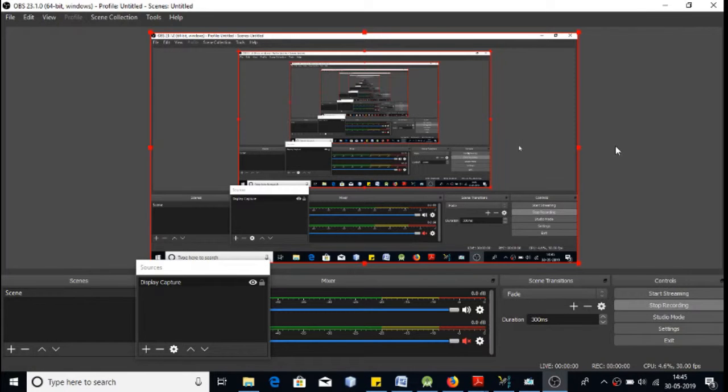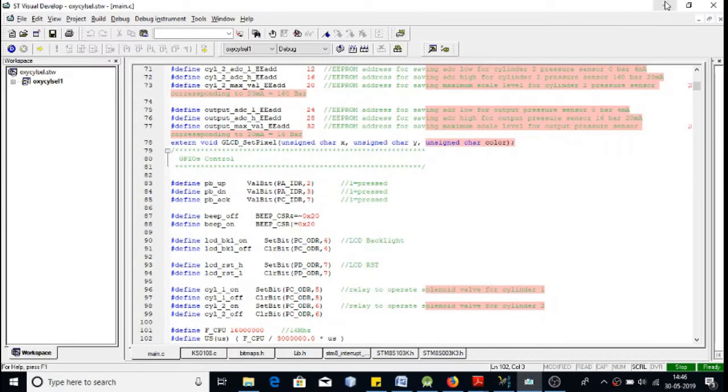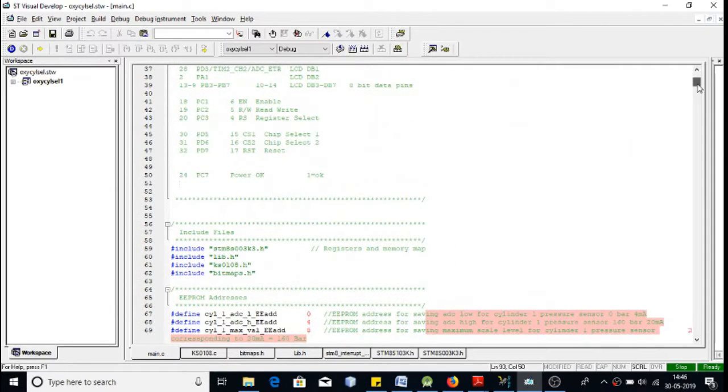So today I will discuss how to use the timer to turn the LCD display on and off.